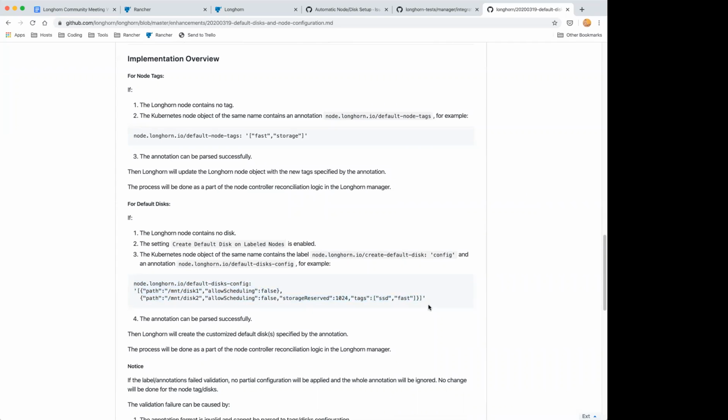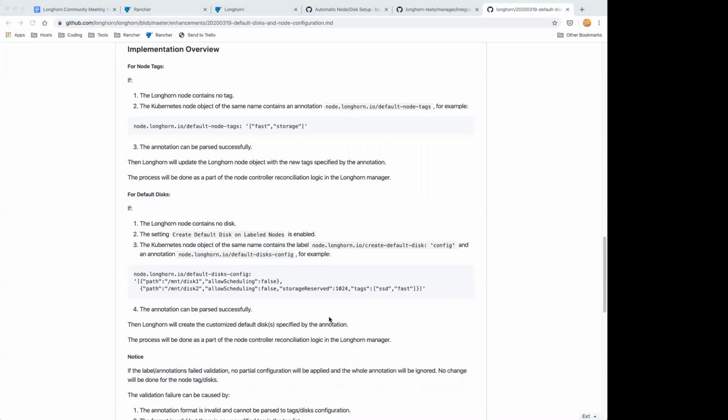We are able to add a new disk from the node by just passing the node labels and annotations, and Longhorn will create a new disk automatically. For example, if you are going to add a new default disk for a new node, the condition is that the Longhorn node currently has no disk because it's a new node, and you also set the create default disk label on the node to enabled. Then you add this annotation with the default disk config to your new Kubernetes node.